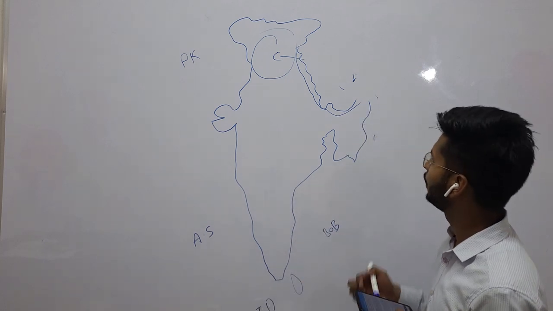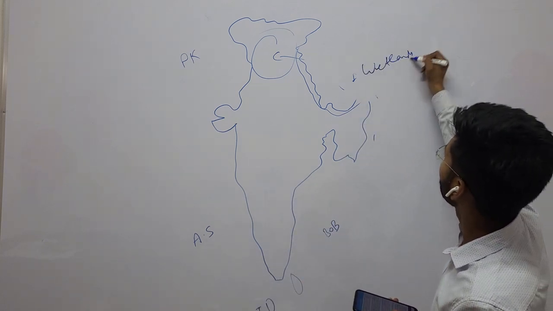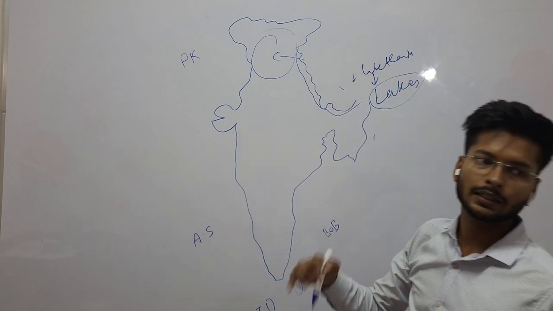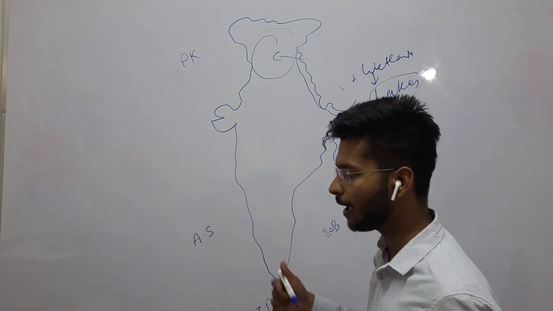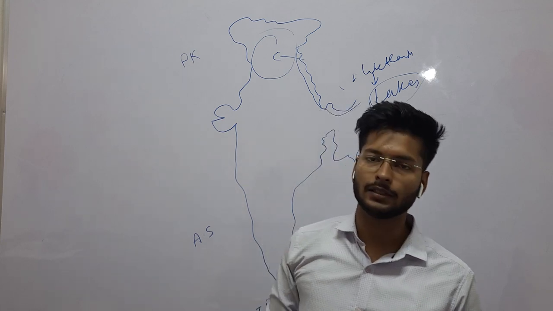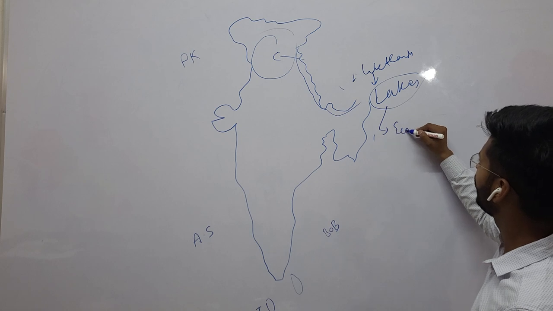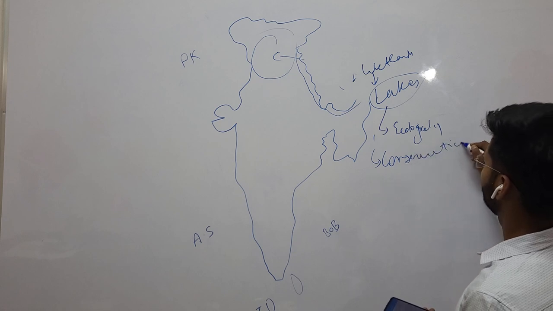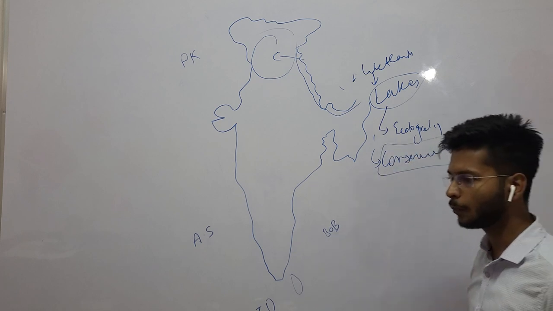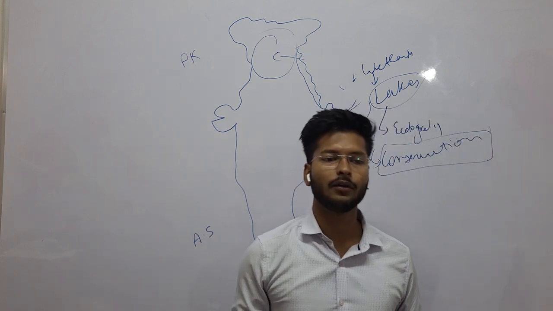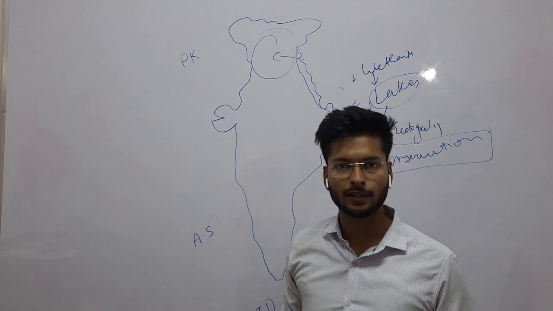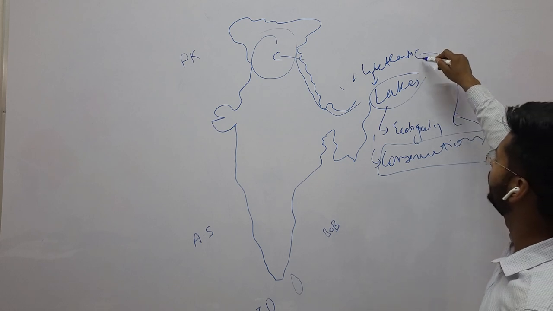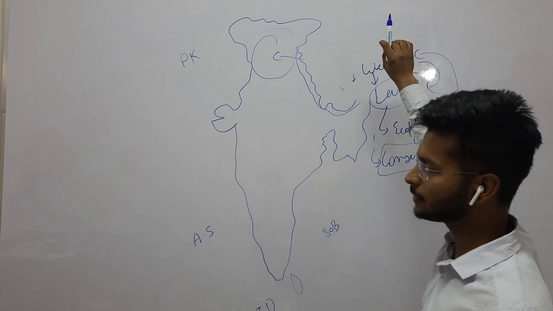So similarly, we are talking about wetlands. In the context of wetlands, lakes or the regions near lakes are important wetlands. They have a type of biodiversity that is not found anywhere else. So it makes them very important ecologically, and for conservation purposes. What is conservation? The act of protecting the environment from anthropogenic activities. What are anthropogenic activities? Human activities like pollution, like the outlet of factory water, all that stuff. So we need to protect our ecological treasures that are wetlands, that are related to lakes. So that makes the lakes very important.